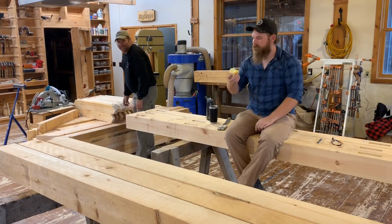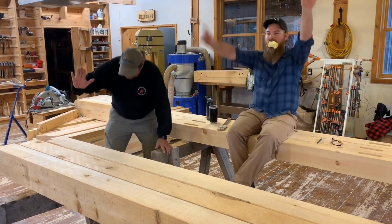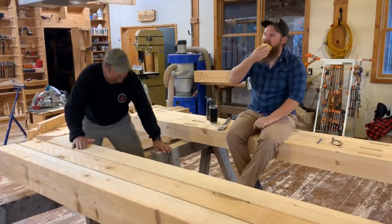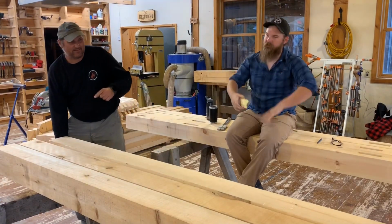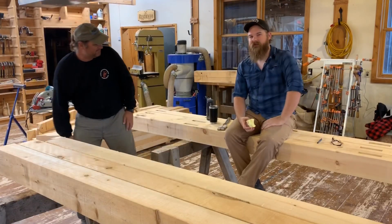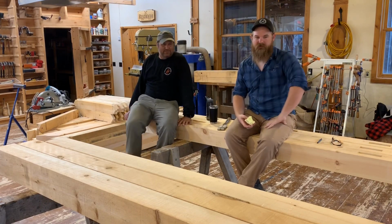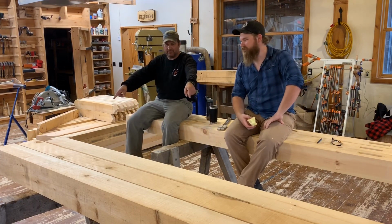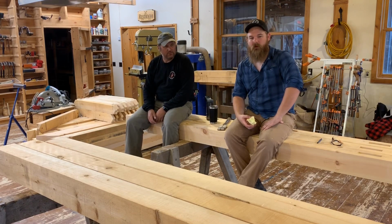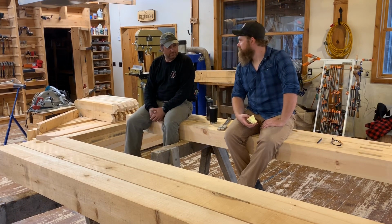And have you ever seen a broken man with shirts? Tom finally delivered our girts. The girts are here. That means all of our timber is now in the shop. We just have to lay out six tenons and 9 mortises. Blow through those tomorrow. Our building's done. Woo! Woo! Something like that. Love it.